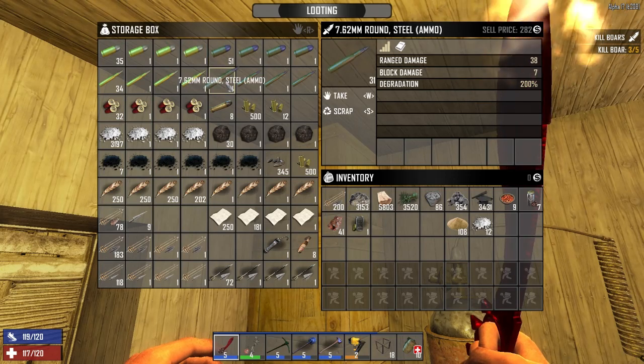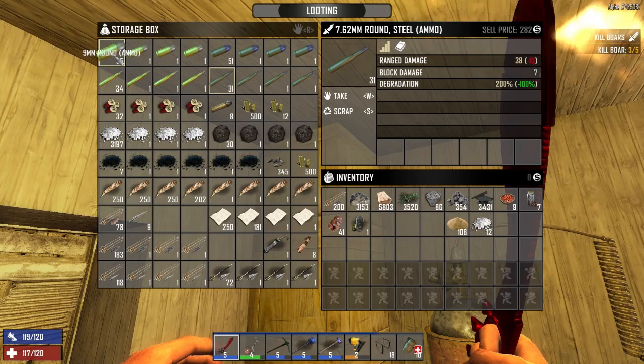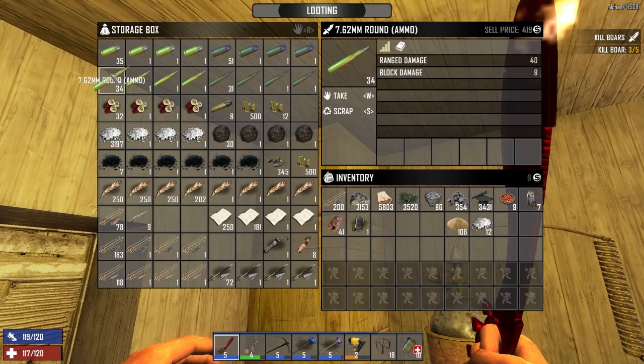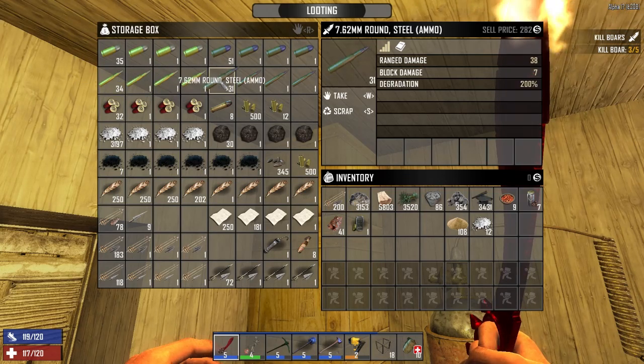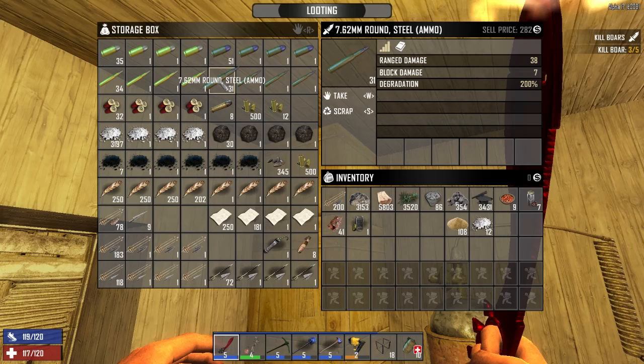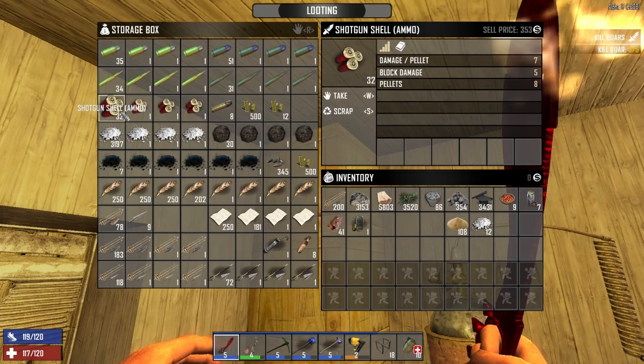Is the ammo going to decay? Is that what it's saying? That maybe there could be duds in these? Let's look at this. This is 40 range damage, 8 block damage. Again, it's a little bit less. That doesn't make a whole lot of sense.